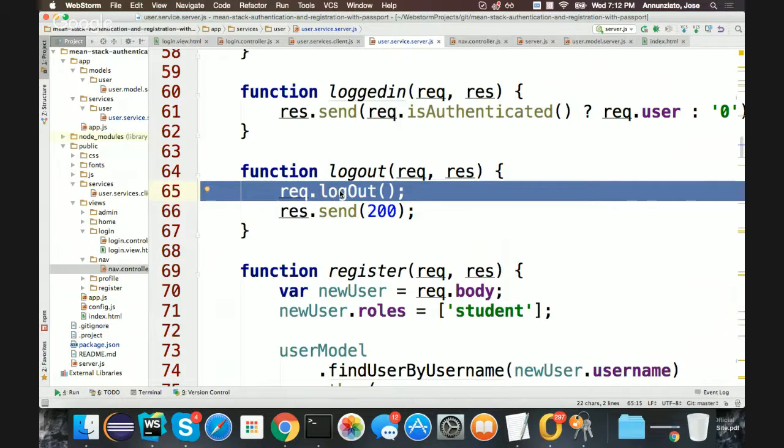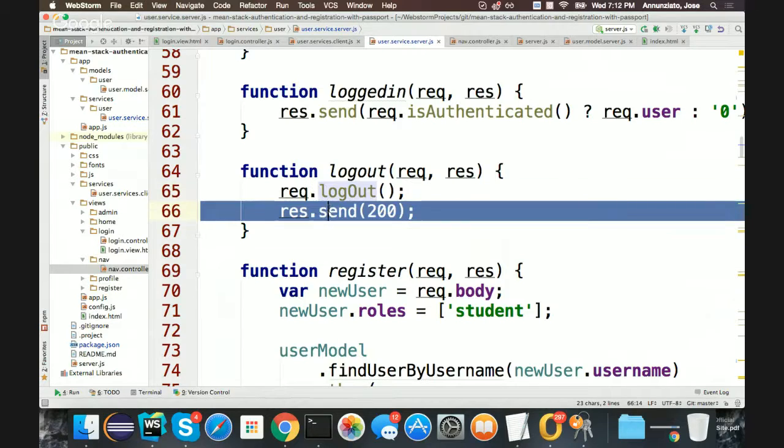If we knew that our particular strategy uses a session, we might be tempted to just clear the session, but don't do that. Instead, use this high-level logout function, which will work for all strategies. Make sense? So we log out, and then we send back a 200 saying yes, we were successful at logging you out.